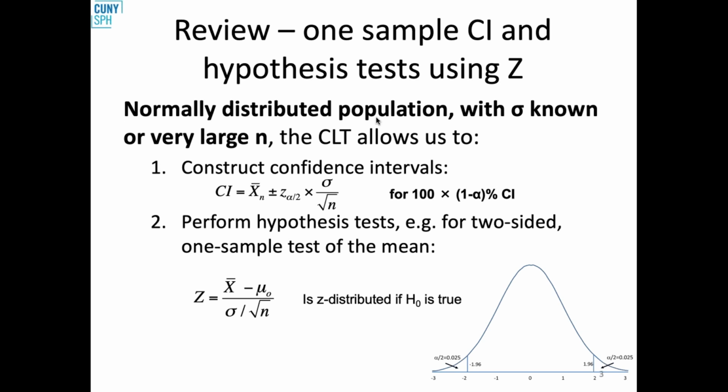We can see if that distance is wide enough for us to be 95% sure that the means of the populations we're dealing with, the one we got the sample from and the known mean, are different enough to say we're 95% sure that those two means are different from one another. So how do we do that? We calculate a Z statistic. The Z statistic is the number of standard errors apart, just like a confidence interval is 1.96 standard errors to the left and 1.96 standard errors to the right. That's how we get our margin of error.